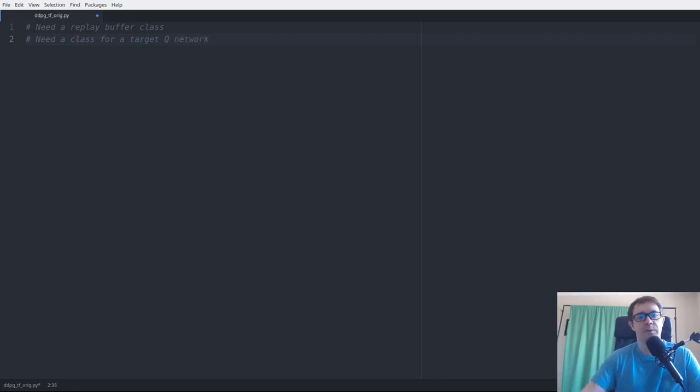Now, I would assume that if you're going to be implementing a paper of this advanced difficulty, you'd already be familiar with Q-learning, where you know that the target network is just another instance of a generalized network. The difference between the target and evaluation networks is the way in which you update their weights. So right off the bat, we know that we're going to have a single class, at least one. If you know something about actor-critic methods, you'll know that you'll probably have two different classes, one for an actor, one for a critic, because those two architectures are generally a little bit different.